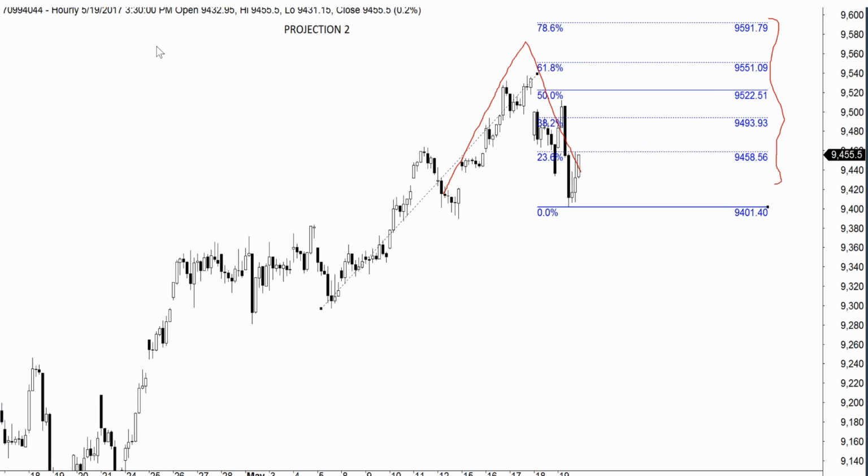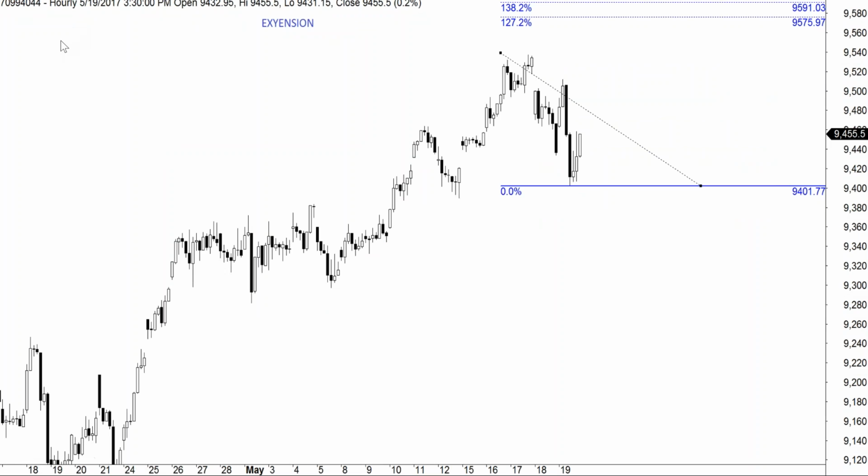Then we again take a bigger projection, that is a bigger cycle. We take and project it here. Again we get some multiple levels. We keep them. Now we take extension of the swing, that is the latest swing as we have seen it. We get multiple levels. We keep it.